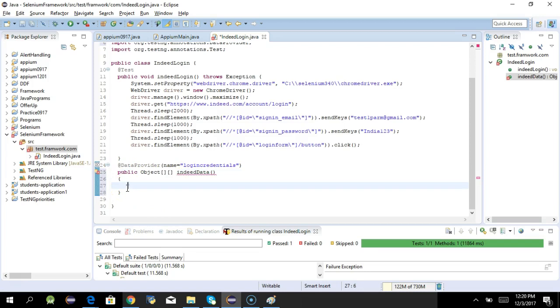So now we need to initialize this array. Object, it's a 2D array, data equals new object.